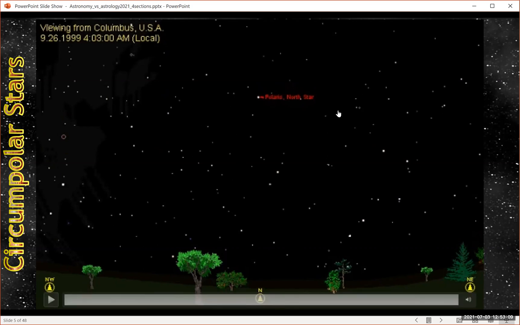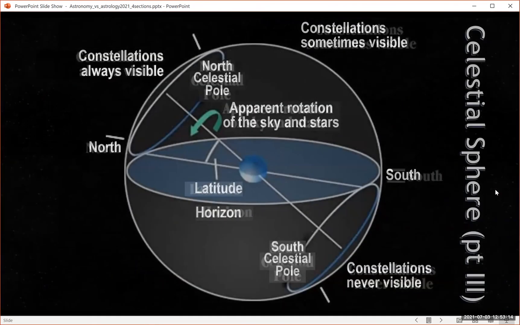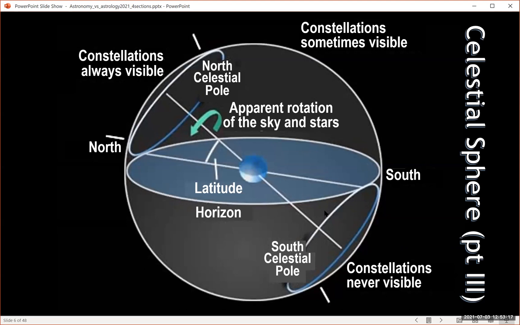How many circumpolar stars you get to see depends on your latitude. So here we're looking at the earth. If we were standing vertically upright right here, this blue plane would be our horizon. You wouldn't see anything below that. So there are some stars down here that we would never see because they're on that bit of the celestial sphere that doesn't get above our horizon. At the same time, everything in this portion here never goes below our horizon. Those are our circumpolar stars.